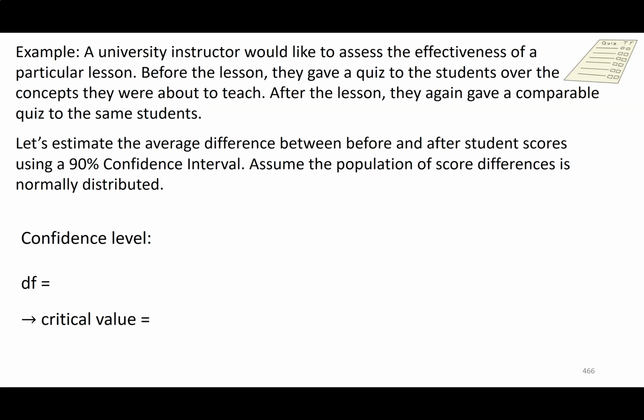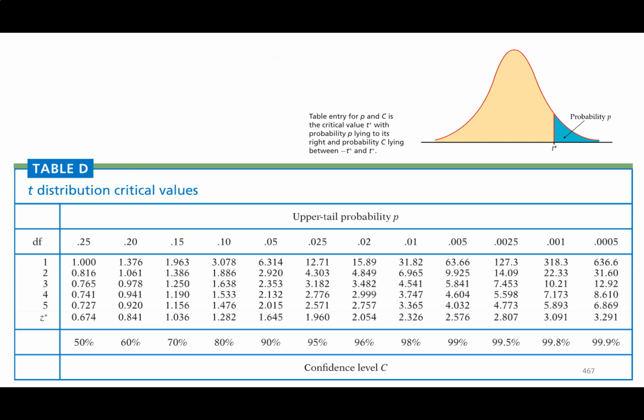So my confidence level, right here, is 90%. My degrees of freedom, we just said, were 3. So I need to find my t star. So t star is equal to, and then let's find it. For me, my degrees of freedom are 3, and I want 90%. So degrees of freedom 3, that means I want this row. 90%, I'm going to look at the bottom. Okay, here's 90% here. And looks like here's my t star.